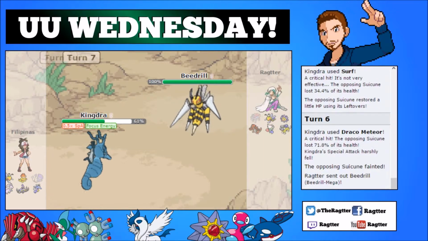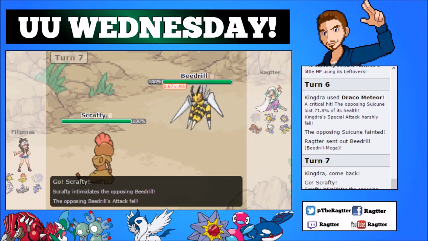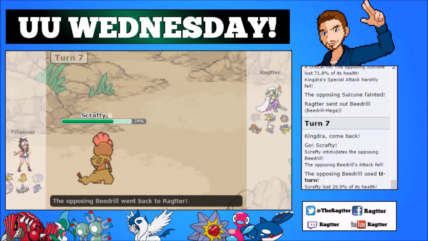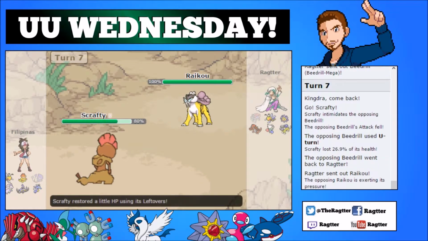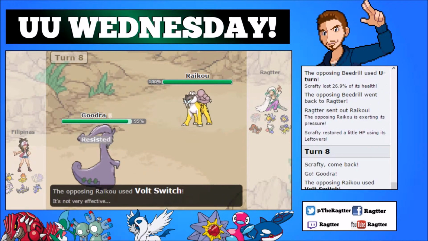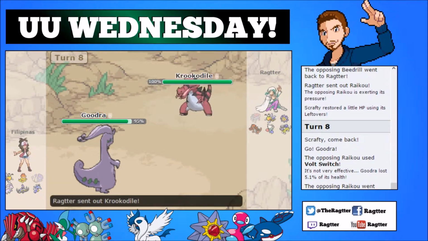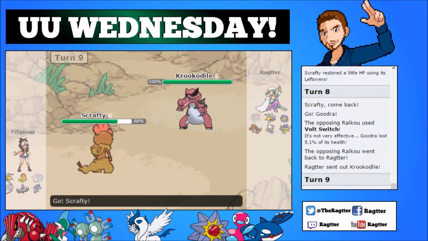Now I'm out my Suicune, but he's going to be forced to switch. This gives me the opportunity to bring in Beedrill, who takes an Intimidate from the Scrafty, and my U-turn still does a fair amount. It's gotta be said, Beedrill is strong. I bring in Raikou, looking to Volt Switch, sorry, it's part of a Volt Turn combo again, because I see he doesn't have any ground types, and that means that I can basically keep my momentum forward with Beedrill and with Raikou as long as I need.